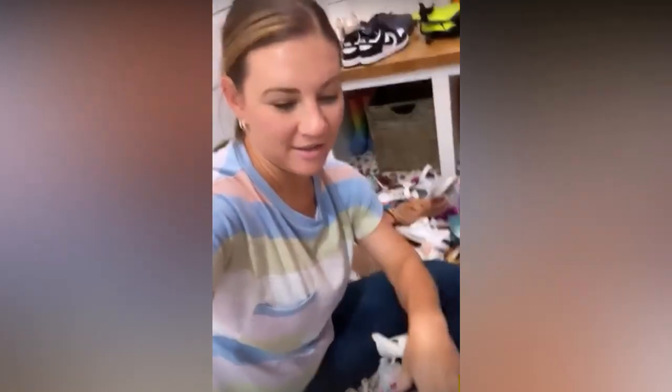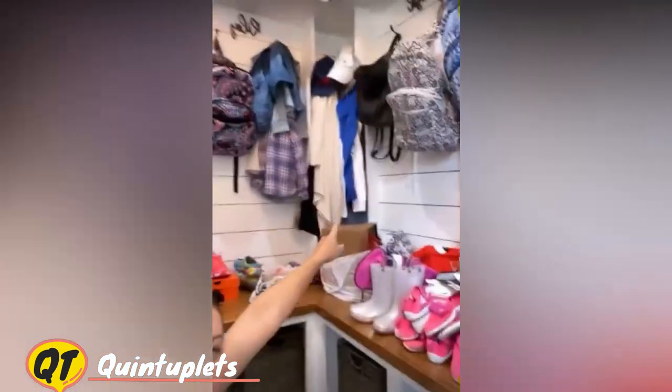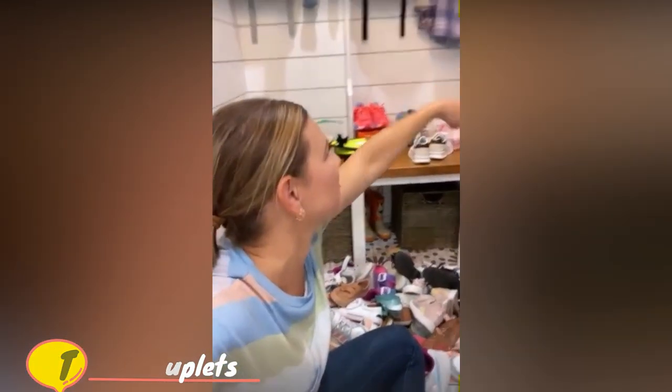Usually this is a task I put the quints on. I usually get two quints in the mudroom as a chore day, and they organize the shoes and put whose shoes is whose in which cubby. So everybody has their own cubby — this one's Parker's — and there's six cubbies. There's actually one space in the corner that's just filled with Adam's jacket and maybe a sweater.